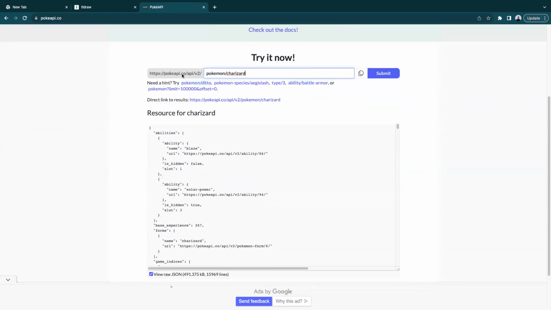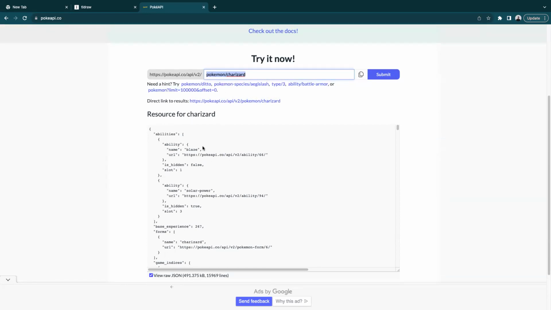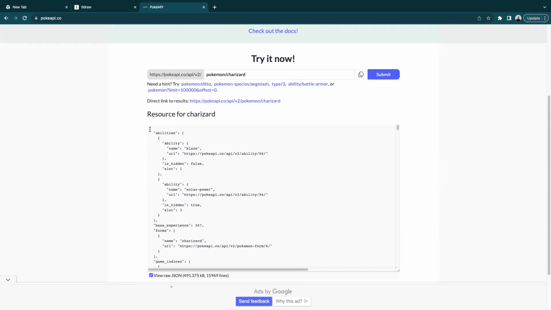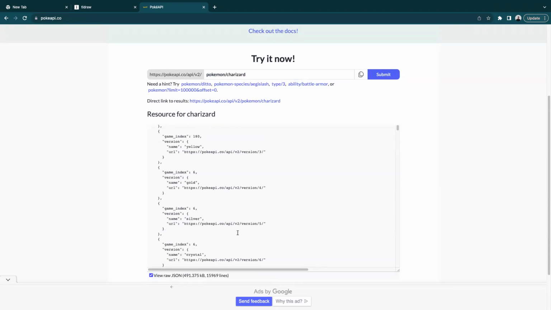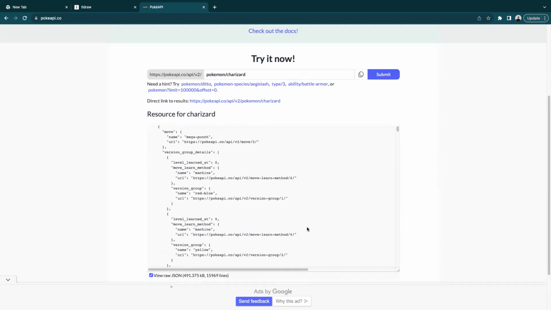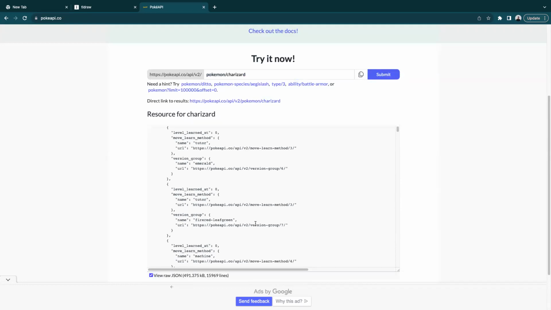Everything's in JSON. The server received this HTTPS request, Pokey API, and this was the endpoint that it got. So it grabbed the endpoint of Charizard and it said, oh, you want to know all of the information about Charizard? Let me query the database to grab this information. So it queries the database, grabs all of this, turns it into JSON format, and then returns it to the front end. And that's what I'm seeing here. This is the response from the server. And I can see that it's returning it all in JSON, it's objects, and it has key-value pairs, right? And that's what I want to create today. I want to create my own version of an actual API.